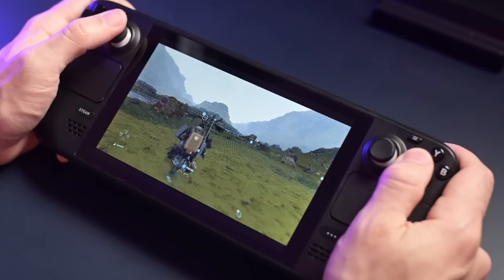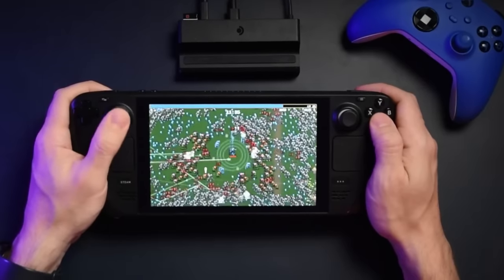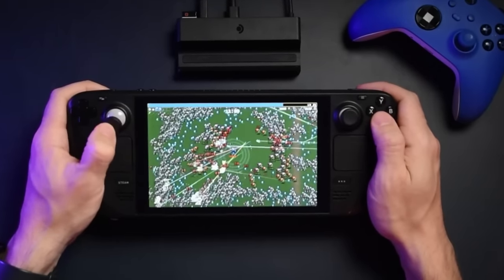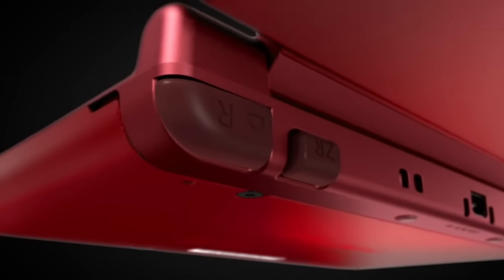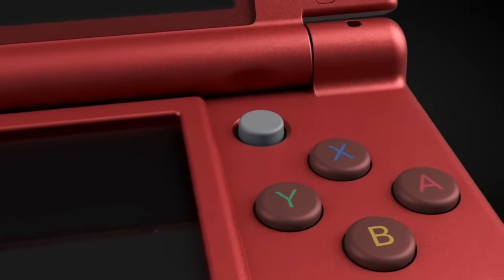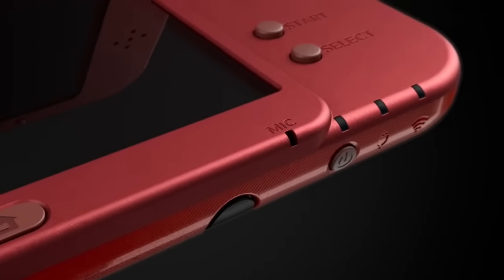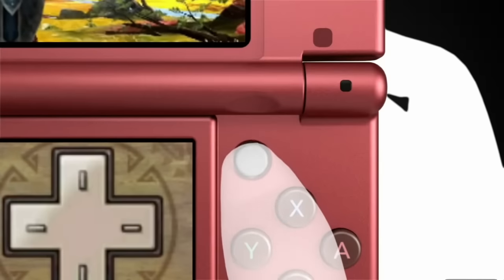If you already have a Steam library, getting this is a great addition. I've been able to experience some of the titles that I've been meaning to play on PC, on the go, and handheld, and it's honestly great. It's phenomenal how much handheld technology has progressed since the original Nintendo Switch came out, or even further than that. The 3DS and the 2DS, Game Boy Advance, all that stuff. It's nuts that we have gotten to this point when it comes to technology, and honestly, it's really exciting for what could potentially come in the future.